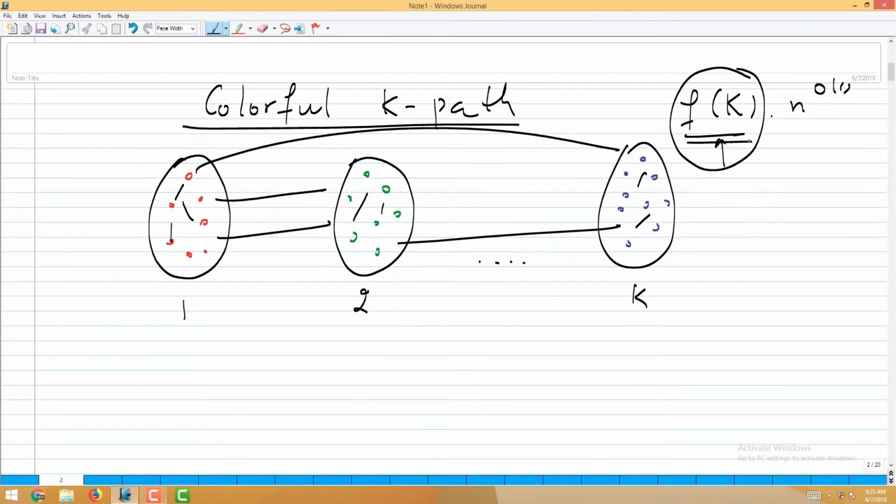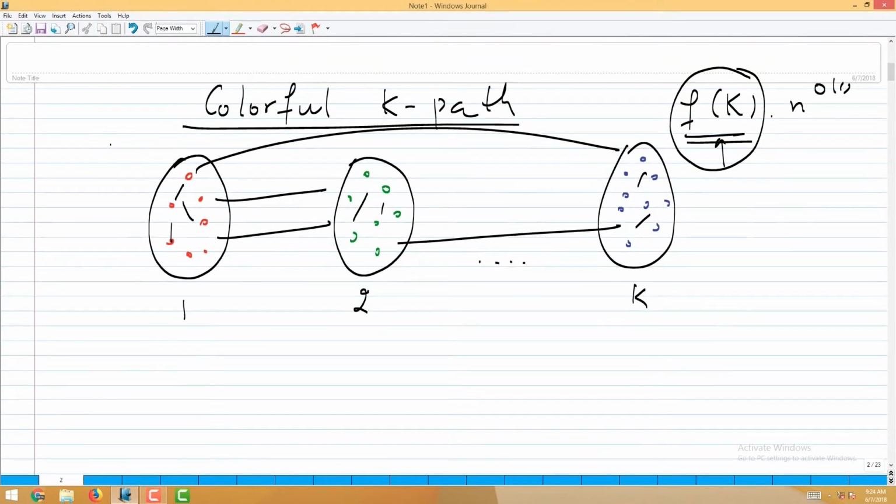For this problem, you have to find a path that uses exactly one colored vertex. What is it? We are looking for a path that uses one vertex of red, one vertex of blue, one vertex of every color, right? So as he says, you have a path in your mind. The path has to use one of these colors. Let us guess in what order the colors will appear on this path.